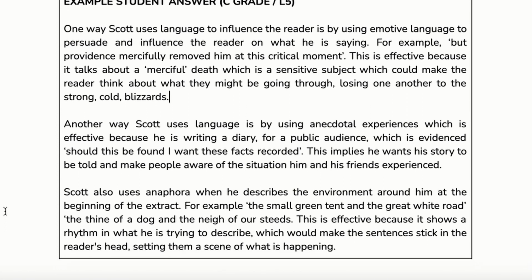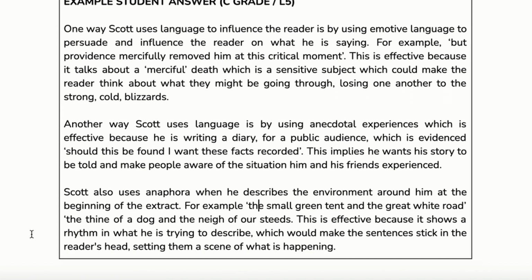So you can read this and you can kind of think about, why is it really good, but also how can it be improved? You might notice things like it just starts with a technique every time, like I said not to do. You might notice that it actually has some really sensitive, thoughtful, detailed opinions in there that show evidence of a higher level, but the grammar maybe lets it down a little bit, because the grammar is really important in these questions. So sometimes students actually show things that would be worthy of an A, but some of the other things they do aren't in place for them to get that A grade.